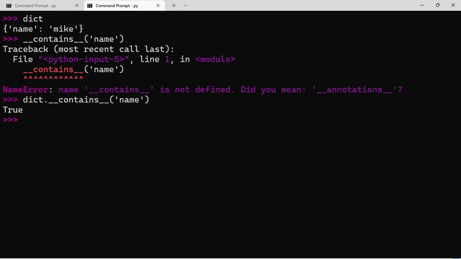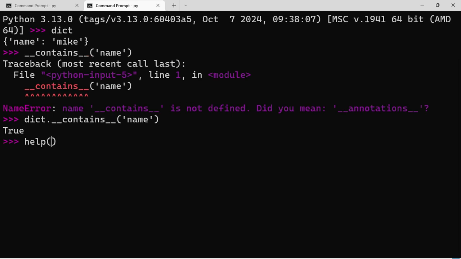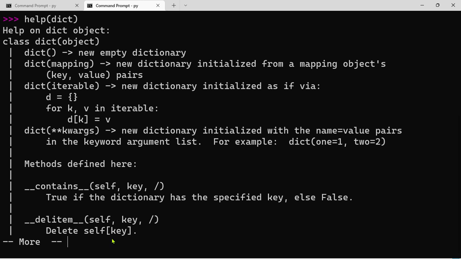Now why am I doing this? Programming is actually very bulky, and you are not going to learn everything at a go. So the most important thing is to use the help function, which gives you the specific kind of help that you want to look at. So in the brackets you say dictionary. Okay, so this is what I was telling you. So that is basically what you need to do.